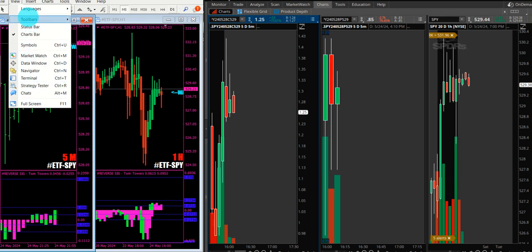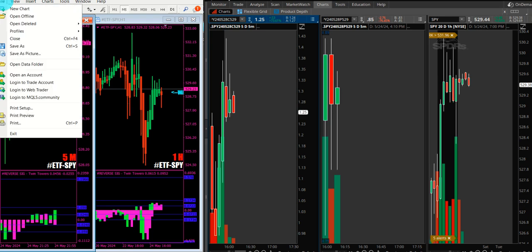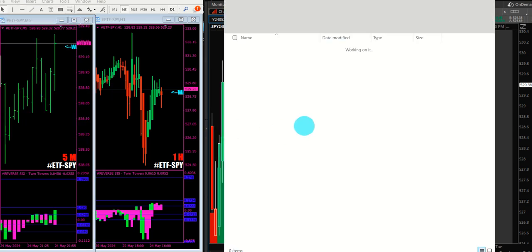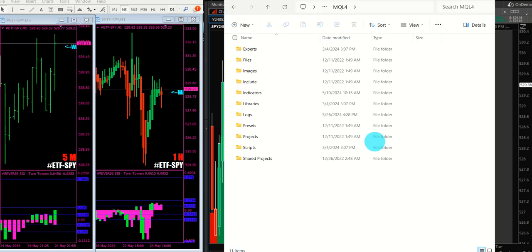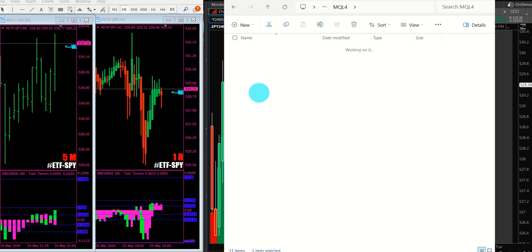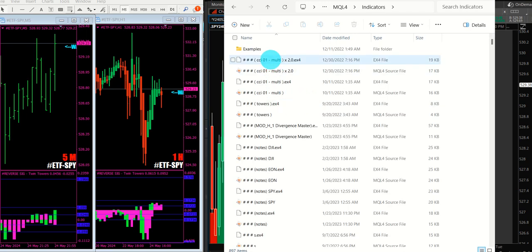So open up your MetaTrader and then File, Open Data Folder, add your indicator in the indicators folder. You add the executable and the MQL4 file.